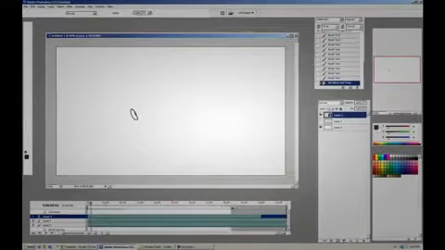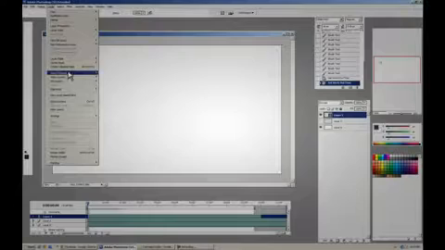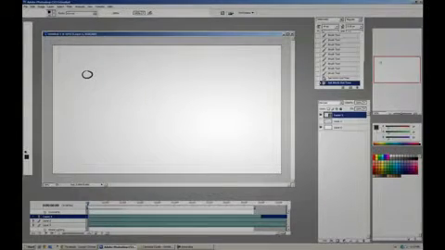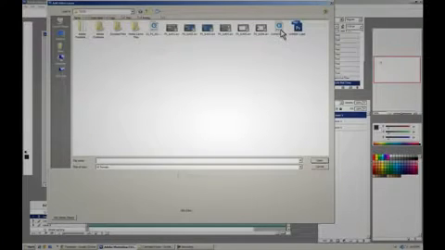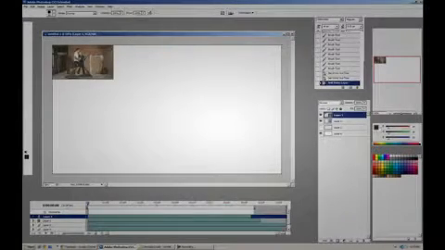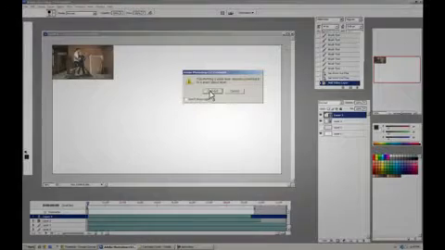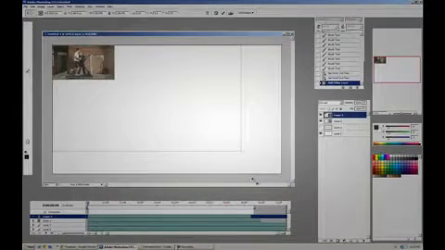If you want to bring in some source footage to rotoscope in the background, you can do that pretty easily. You go Layer, Video Layers, New Video Layer from File, and you can navigate to your source footage. Let me get this runner footage I found. Do a little walk cycle here. Press the Control key to expand that. Converting is fine. No big deal.